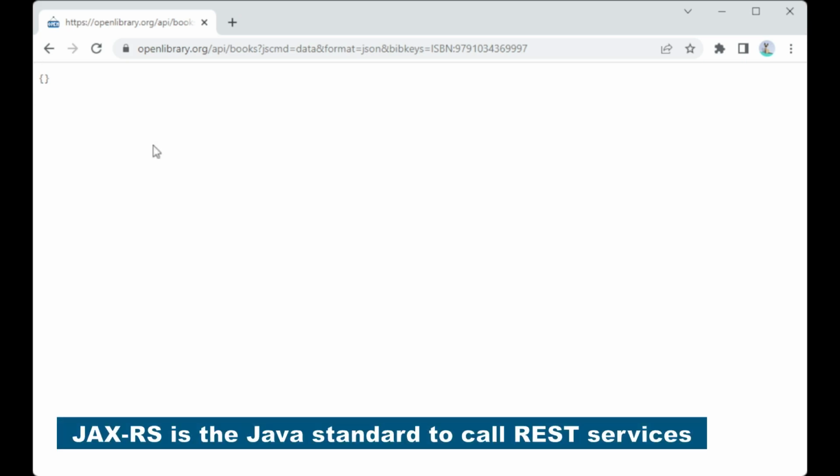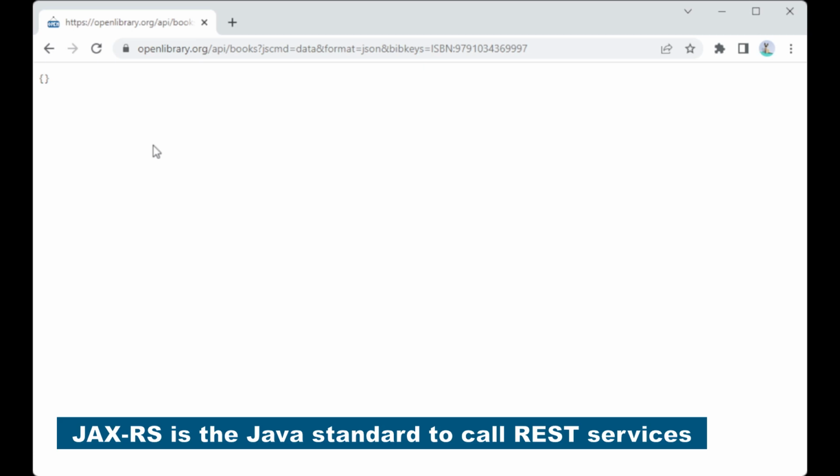To call this web service, we'll use JAX-RS. JAX-RS is the Java standard to call REST web services. OpenXava includes support to call web services using JAX-RS, so you don't need to add any additional library.